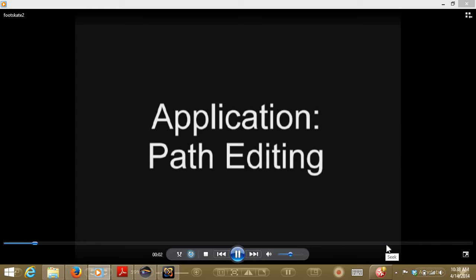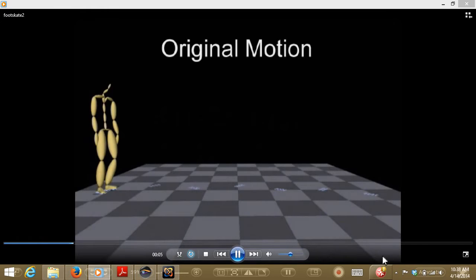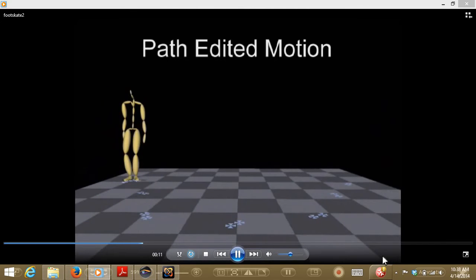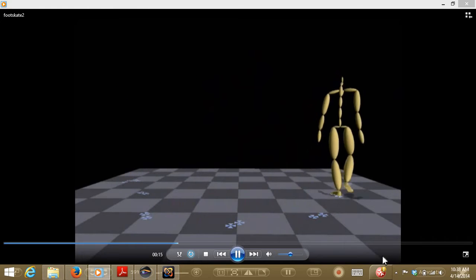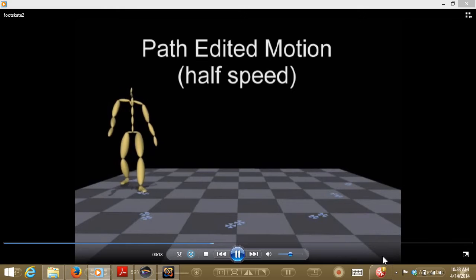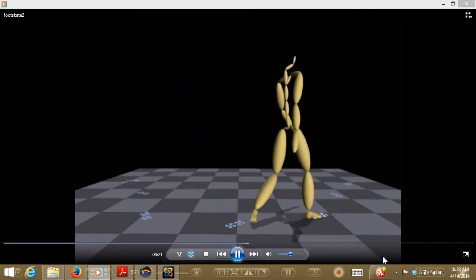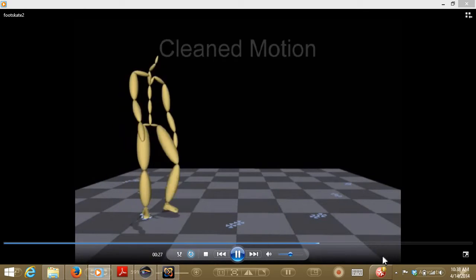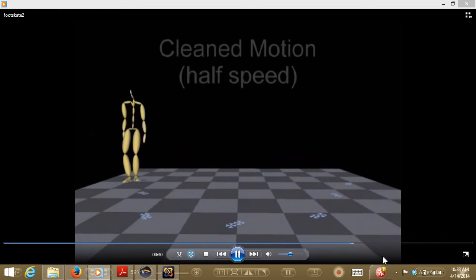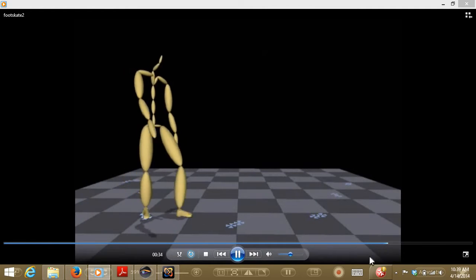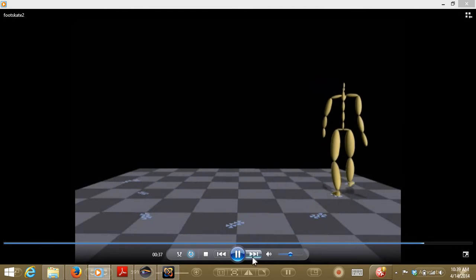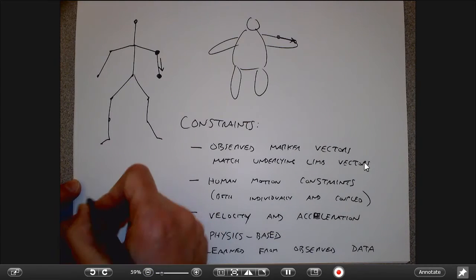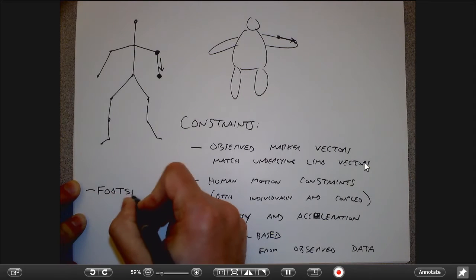Yes, here's another foot skate example where you can see as this person comes towards the camera, this is the original motion, they're going to do something we're going to talk about next, which is basically trying to move that onto a different character. But here you can really see the foot skate, right? This person is kind of skating along the floor with their feet. Instead, you want to apply some additional constraints to say, okay, that person needs to plant their feet on the floor, right? Their feet can't penetrate the floor, and they can't move once they're planted on the floor. So you pay attention to when the foot hits the ground, right? And that's an additional consideration. So I'll also write here, foot skate.